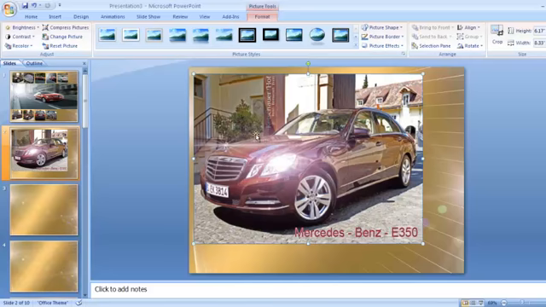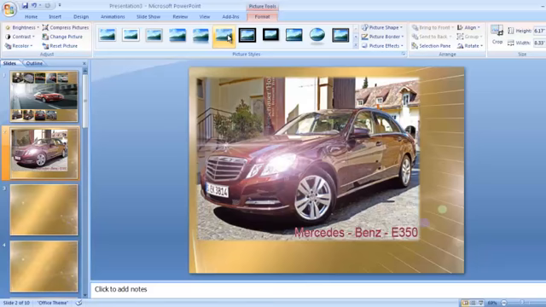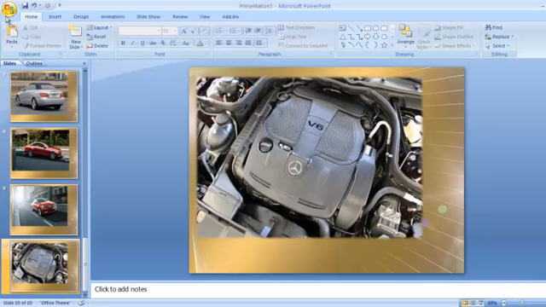I have actually formatted this picture already, given it the light conditions. I have done a little bit of graphic work on it, just to make the presentation more beautiful, and then I'm going to format with this style, and that's it. And now I'm going to do the next slide, and in a similar way I am going to do the rest, and then I'm going to show you the end result, and we are going to continue with it. Okay, we are done with adding the slides and formatting them as we have done in the first slide.